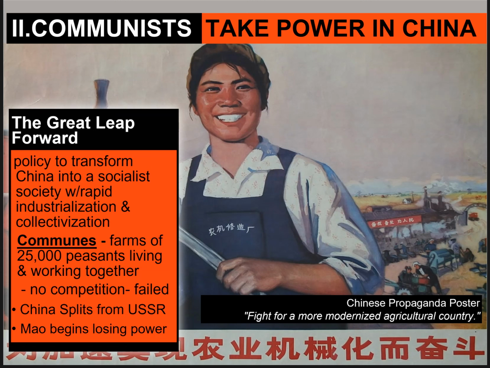New policies and Mao's response. China was facing external problems as well as internal ones in the late 1950s. The spirit of cooperation that had bound the Soviet Union and China began to fade. Each sought to lead the worldwide communist movement. As they also shared the longest border in the world, they faced numerous territorial disputes.